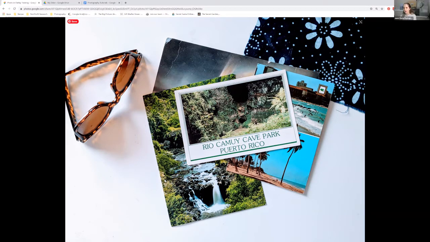Okay. So I say that to say that sometimes you don't need to take your own photos, and be free in that. You don't have to feel embarrassed if you're not taking your own photos.